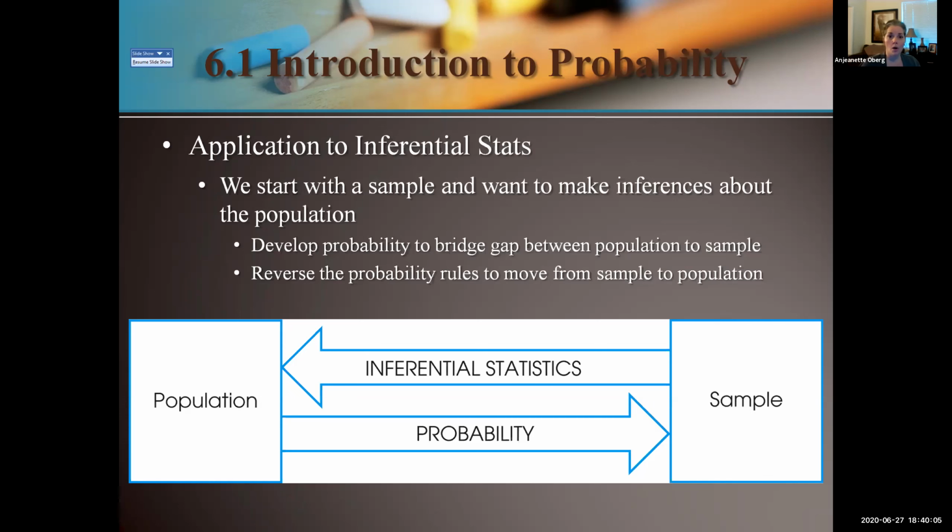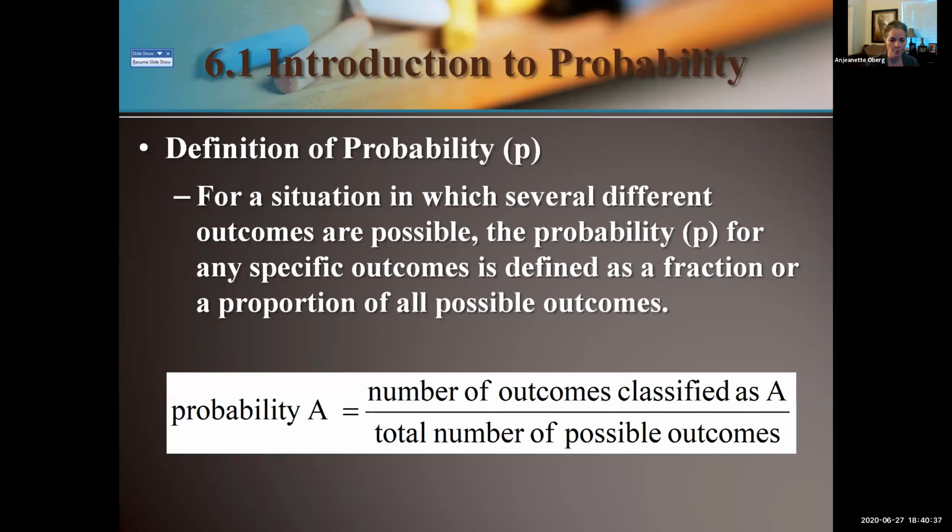We quite often don't know what behaviors or patterns are occurring in the population. So what we do is study samples and make inferences about the population based on what we're seeing in the sample. So probability is the bridge that inferential statistics rests on in order to reliably draw conclusions about the population based on sample data. Does that make sense? We'll see how that pans out a little bit more.